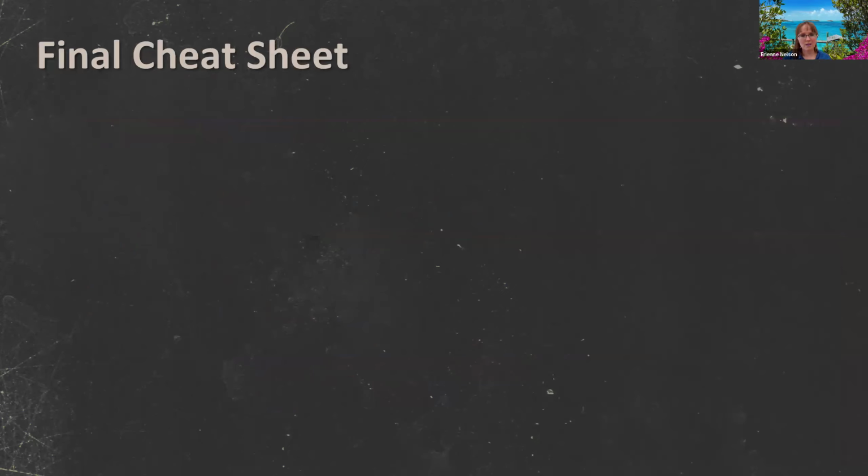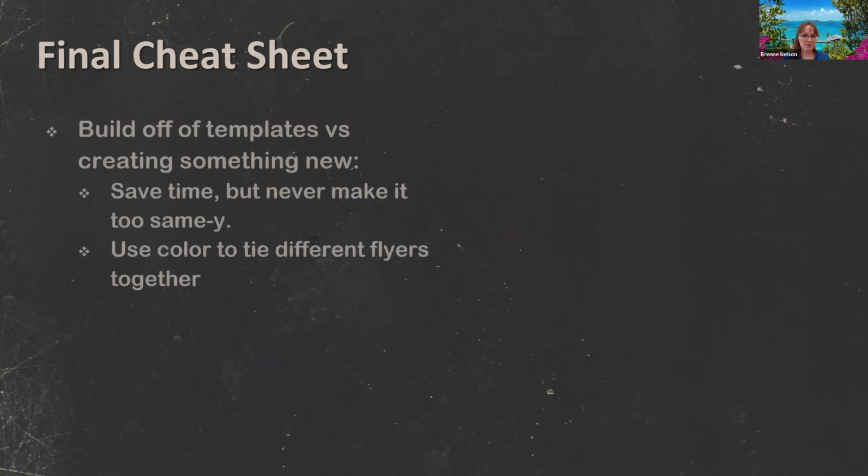So the final cheat sheet here, kind of what I want you to remember and take away from this presentation. When you're building in Canva, when you're creating in Canva, you can definitely use templates and create something new. It's good because you can save a lot of time, but try not to make the flyers too similar. They shouldn't be too samey.